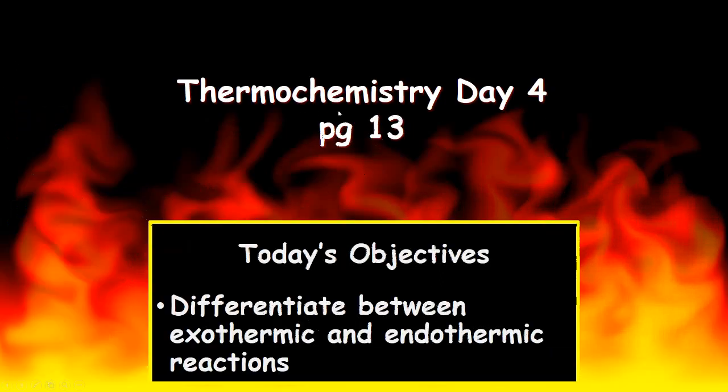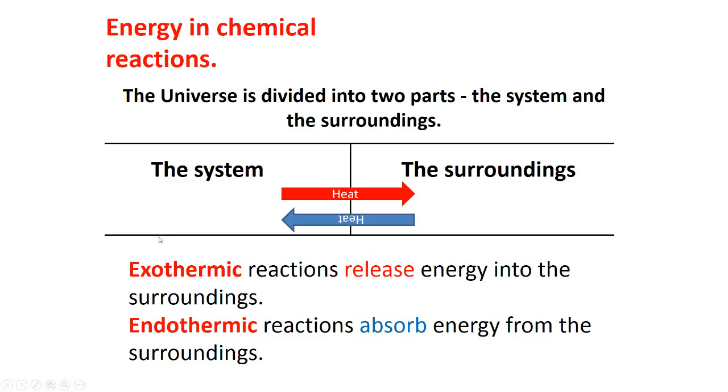Okay, so again, we're on page 13. The objective today is really just to get really good at differentiating, understanding the difference between exothermic and endothermic processes. All right. So you don't have to write this down, but just kind of listen and pay attention. When we talk about chemical reactions or physical processes, any process, and we're concerned about energy, that's called thermodynamics.